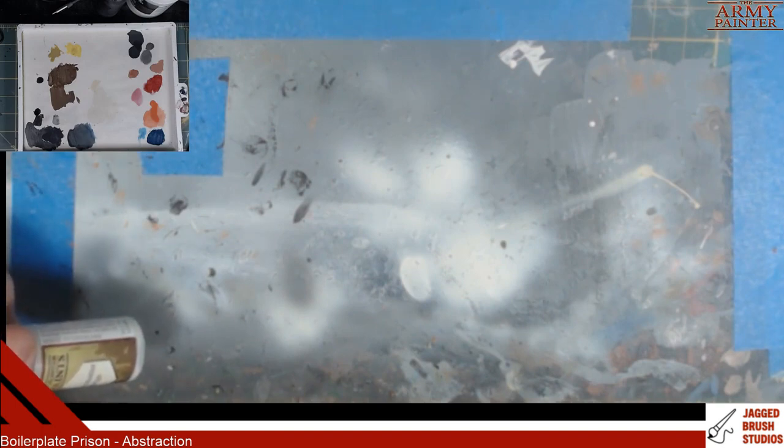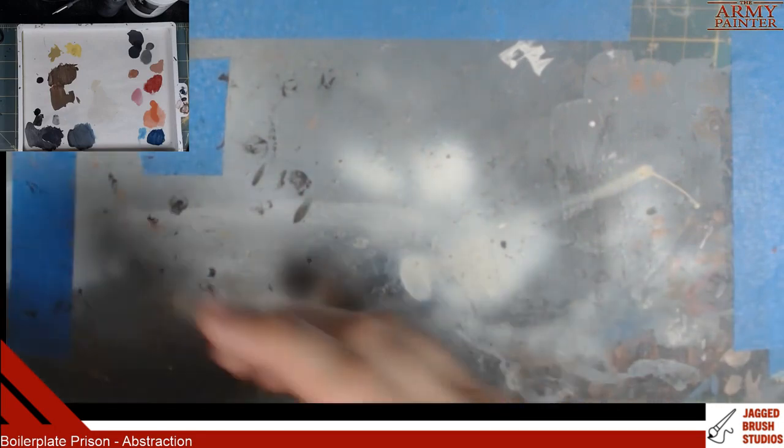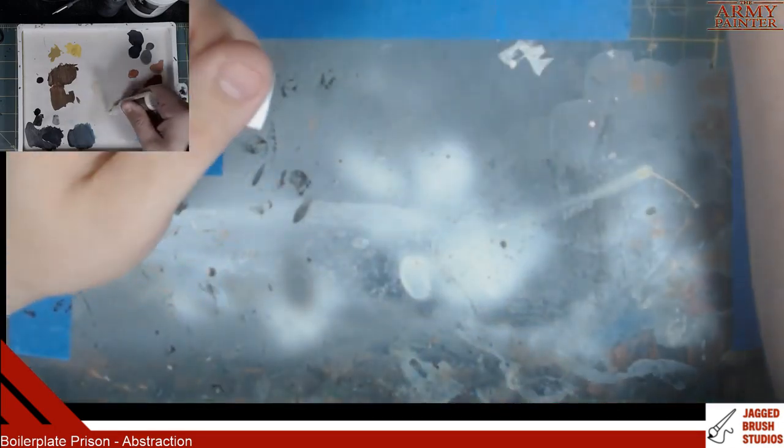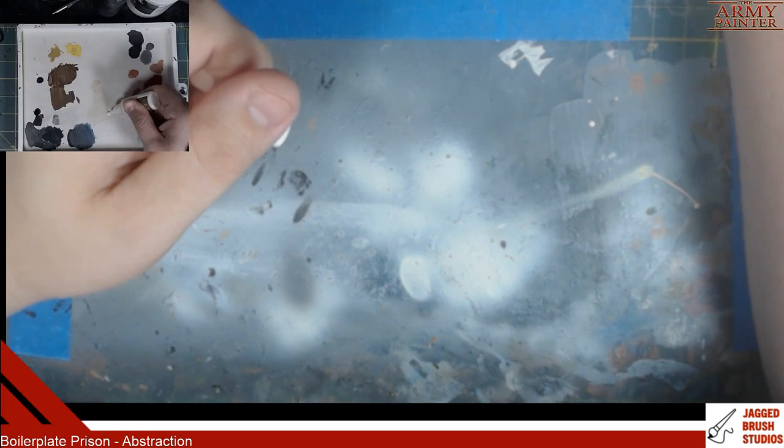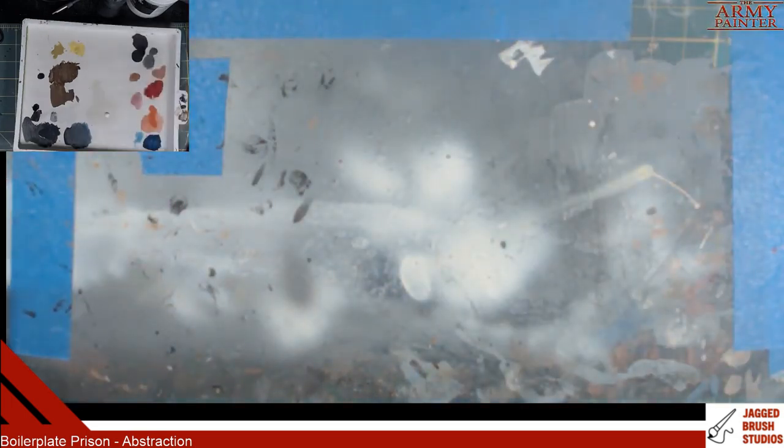I got some matte varnish in the place. I don't want it on that cloak, so I'll take care of that. Alright. So, I know on camera that Brainmatter Beige looks like white, but I promise it's not. It is very much a beige color.